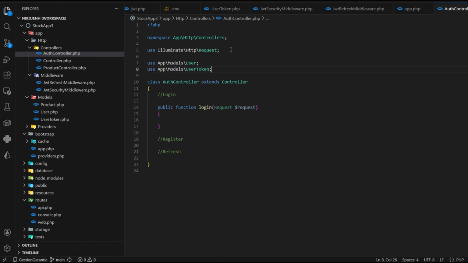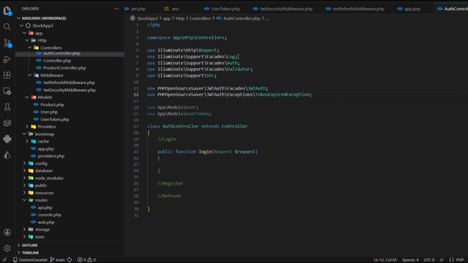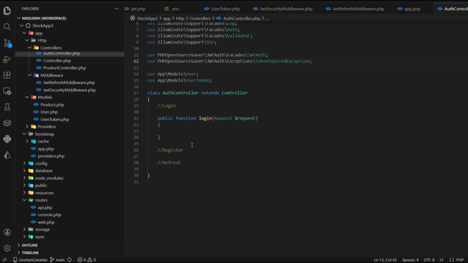Let's import our models, User and UserToken. We also import some packages such as Auth, Validator, Str, JWTAuth, and TokenExpiredException.